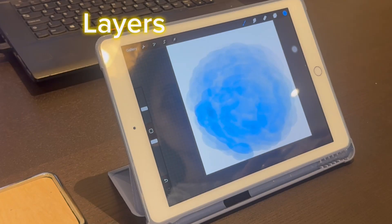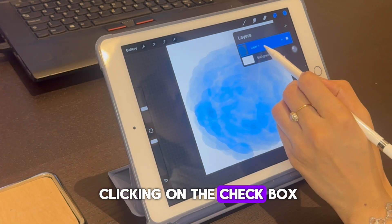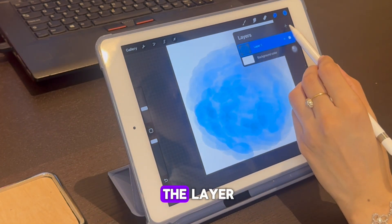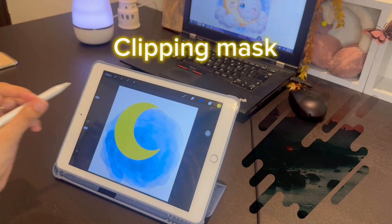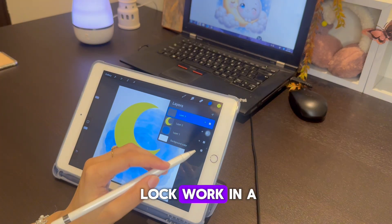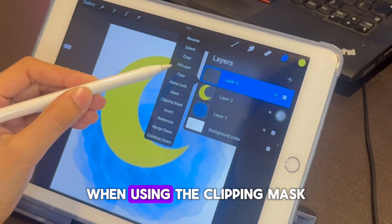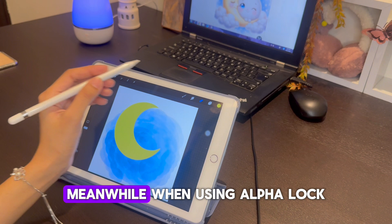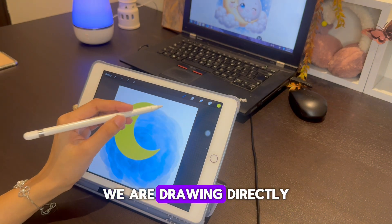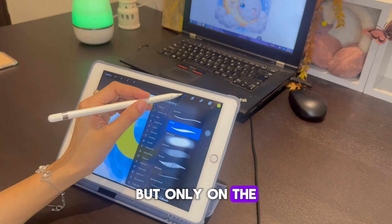You can show or hide a layer by clicking the checkbox on the rightmost side of the layer. Clipping mask and alpha lock work in a similar way but with a slight difference: when using the clipping mask, we create a new layer first; meanwhile, when using alpha lock, we are drawing directly on the filled part of the layer, but only on the filled part.